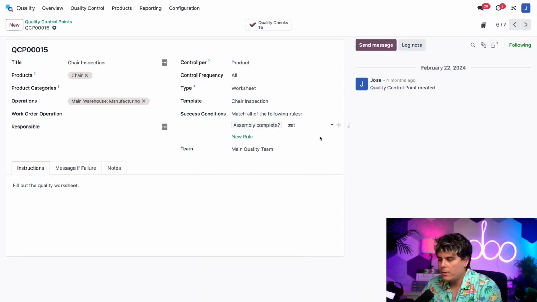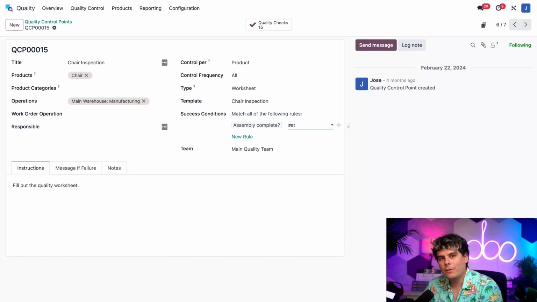So up next, beyond that, you also have the option to select the field which is set to as is or is not, which in our case, for our equation, we set to is. And in the final field, we can select set or not set. In this case, I've selected set. But your rule might actually differ. Altogether, this rule reads as assembly complete is set, which means that the assembly complete checkbox must be enabled for the rule to be met and the check to pass. So try to figure out the logic for your rules.